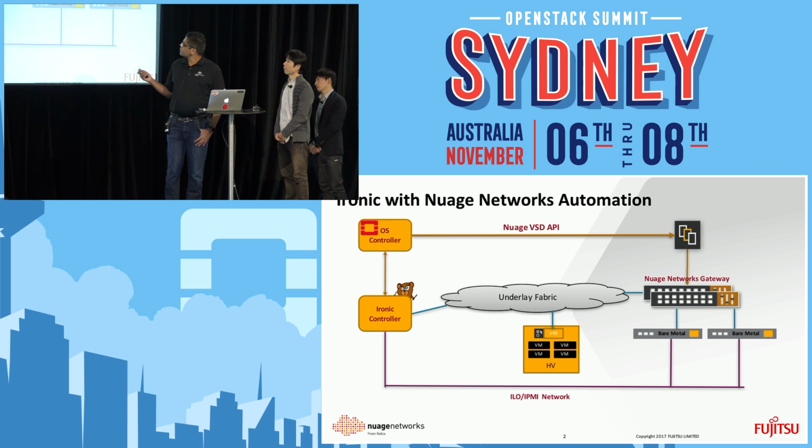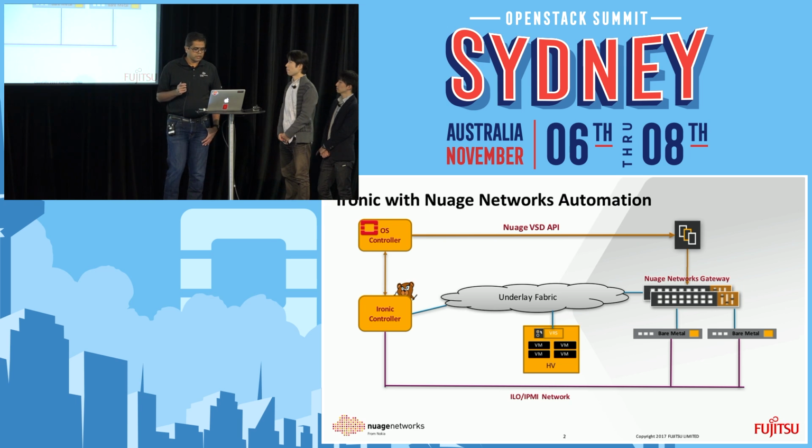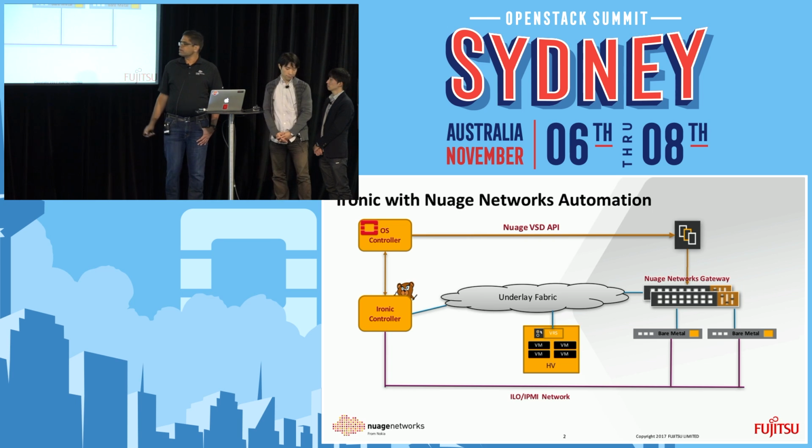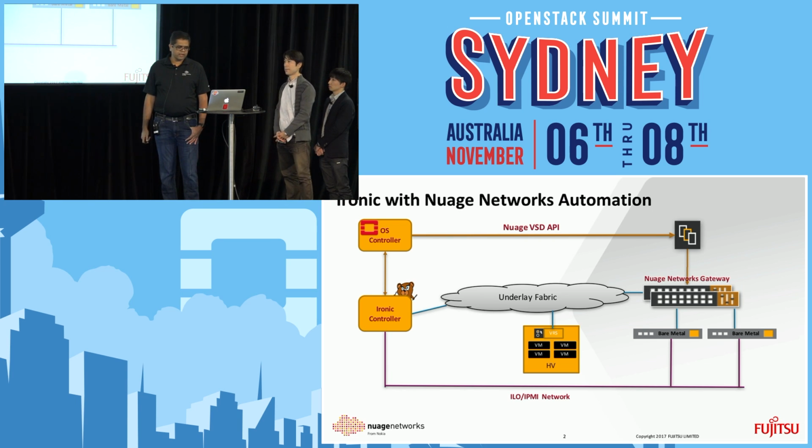As you know, the Ironic controller, which is running the API server, the conductor, the DHCP server, and TFTP, they're all based here in the controller. The controller joins the underlay network of the DC fabric, and so are the bare metals which are hanging off of this gateway switch. Just for the sake of diversity, we are also showing a hypervisor which is running VMs, and this could be containers as well, and that's also connected to the same data center fabric.